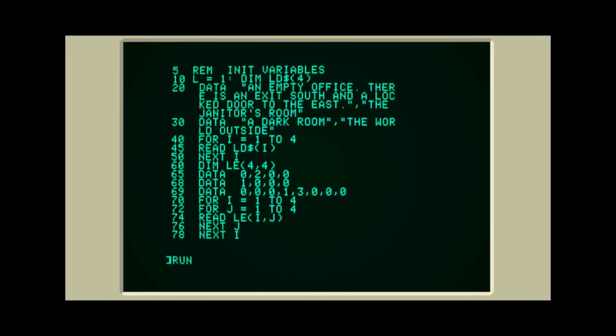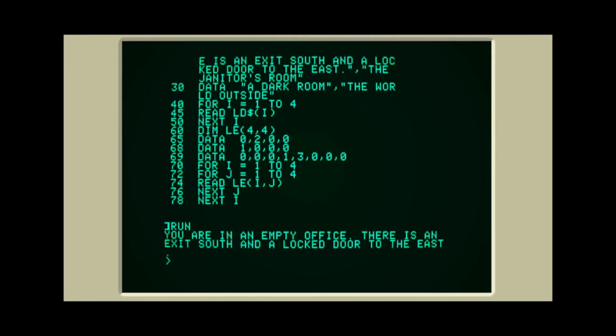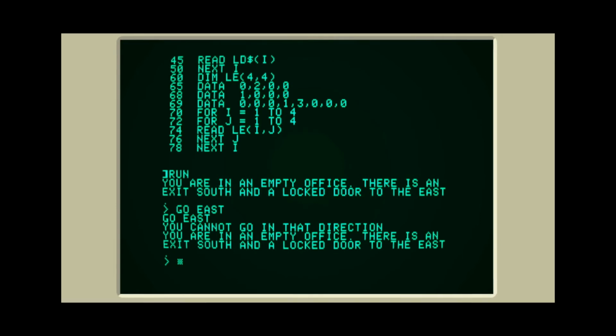So what happens now is that it says that we have a locked door to the east. So you try to go east and you cannot. And now, based on the description, you understand why.